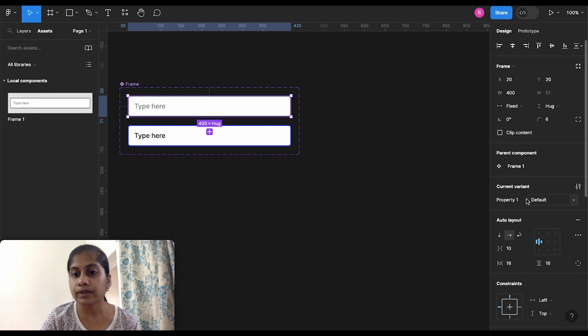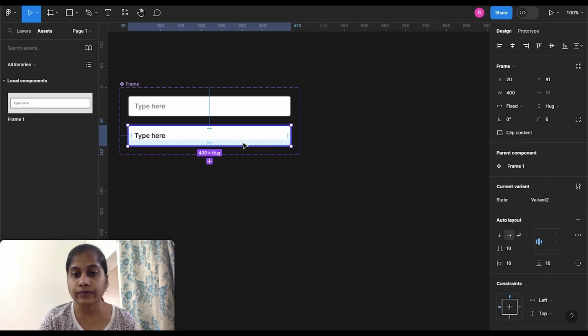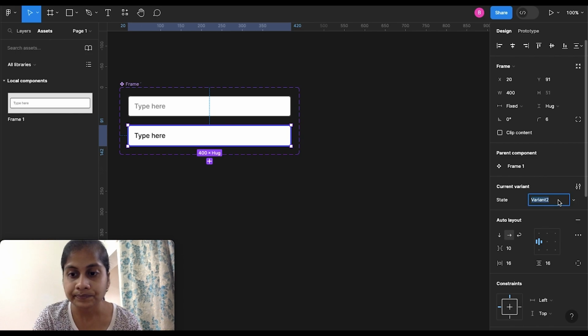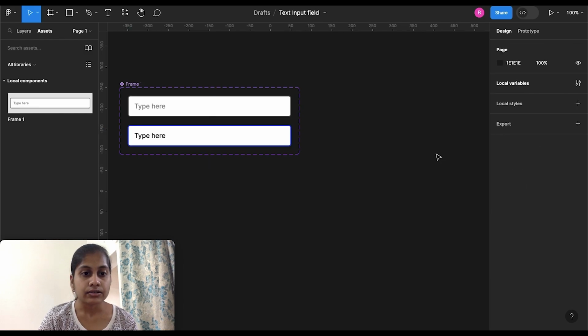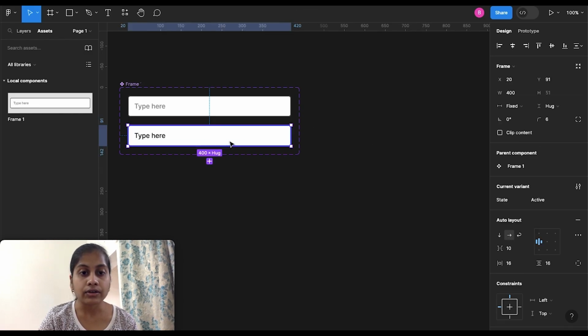So for our first frame, I'm going to name the property as state, and our first state is default. So for the second frame, I'm going to name it as active. So yeah, we are done with naming of the variants. So let's start working on the functionality.